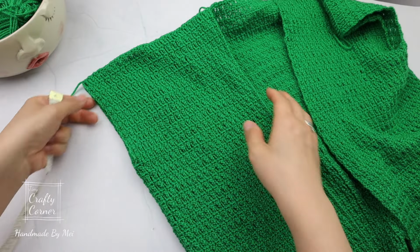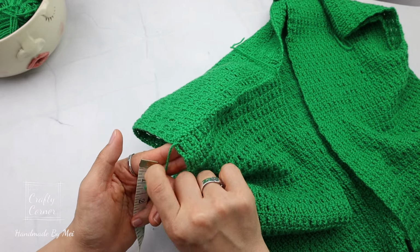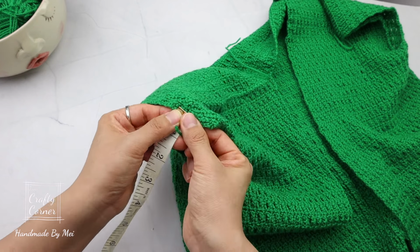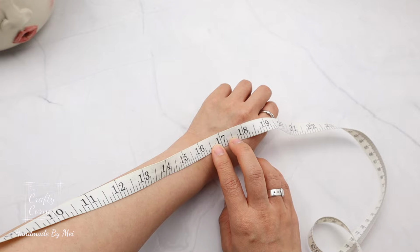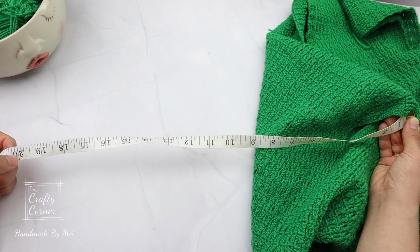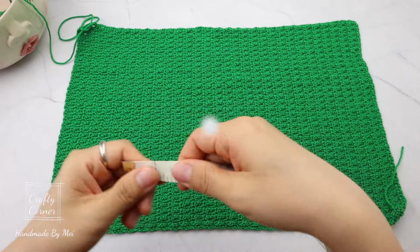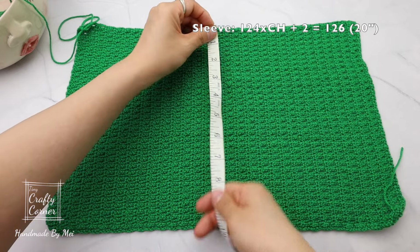Next is the sleeve. To measure how long your sleeve is going to be, it's best to wear the cardigan on the body, then measure from this tip to however long you want the sleeve to be. My width is about 16 inches, but I'm going to extend the chain to 20 inches because it will get a couple inches short once it's complete. My sleeve measures at 17 inches by just over 10 inches.